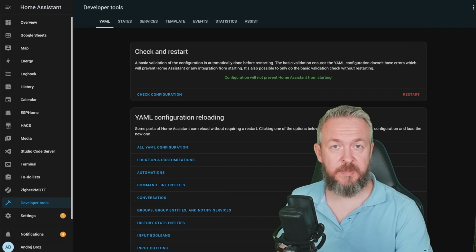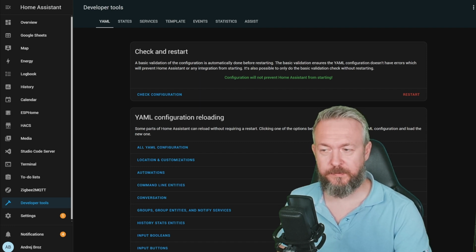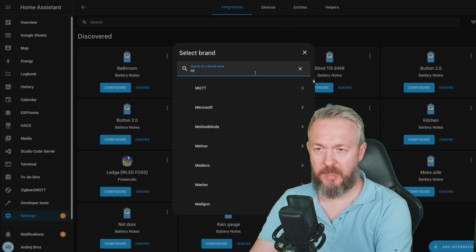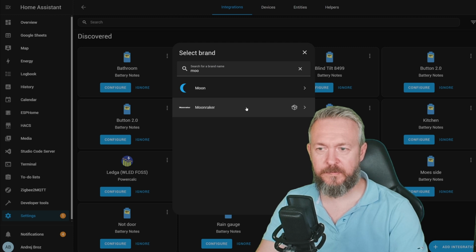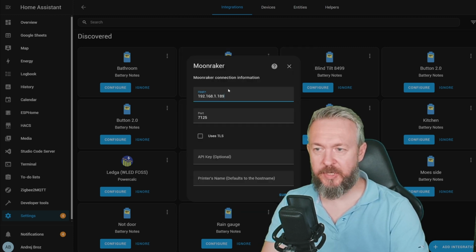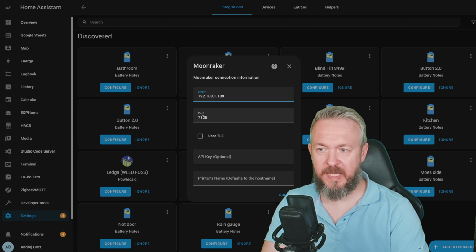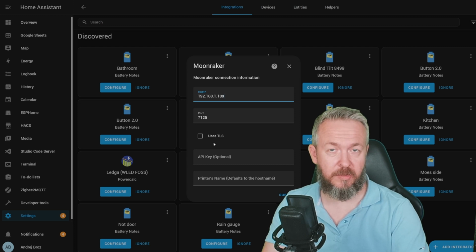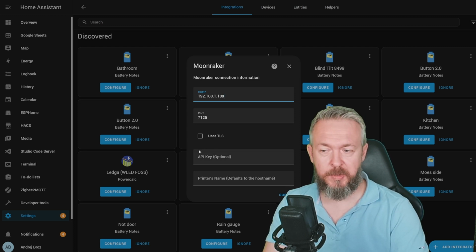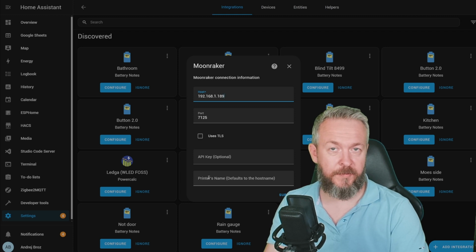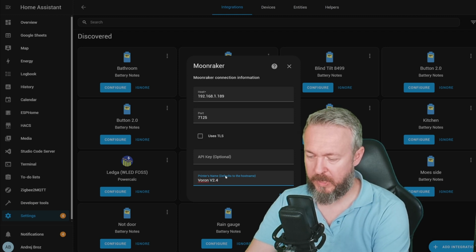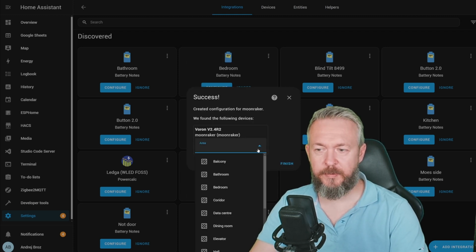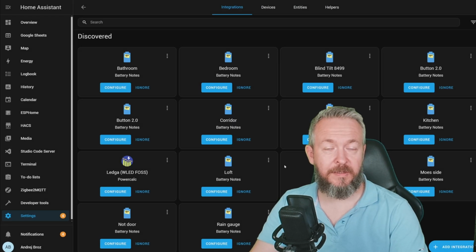And now that our Home Assistant has been restarted, let's go to the integrations page. On the integrations page, click on add integration, type in Moon for Moonraker, we see the HACS or custom integration icon here, click on it, and the configuration wizard will start. Type in the IP address of the printer. You can leave default port 7125 unless you of course changed it. You can use TLS if you have configured TLS on the printer side, API key, which is optional, and you can also specify the printer's name, which if not specified will be pulled from the printer itself. I will be specifying here Voron V2.4 R2 and submit. Select area for the printer, finish, and now we have added our first printer.